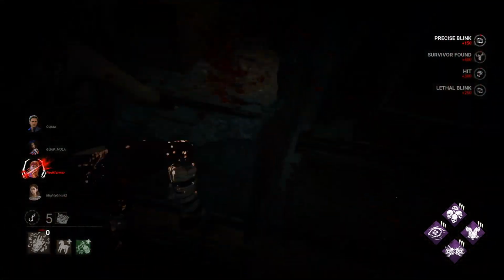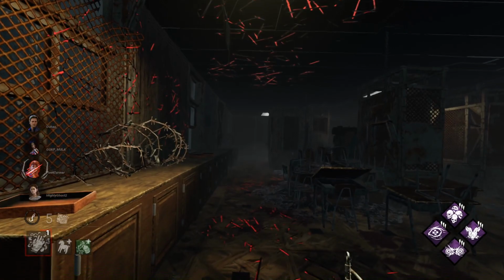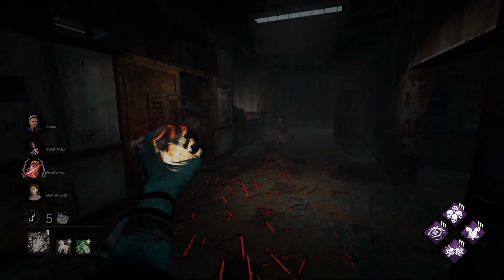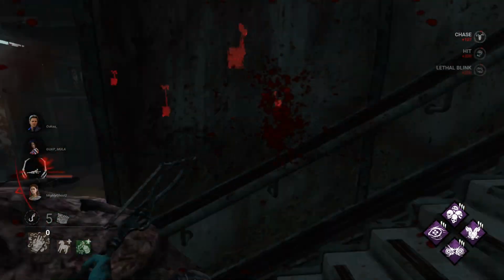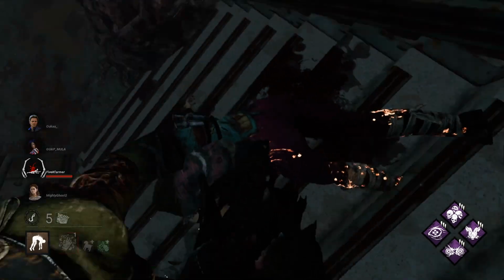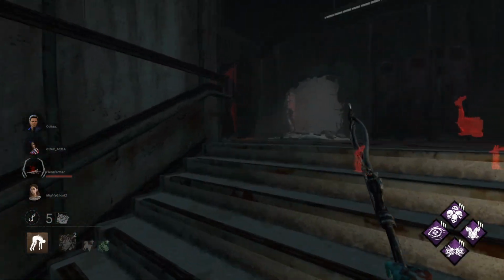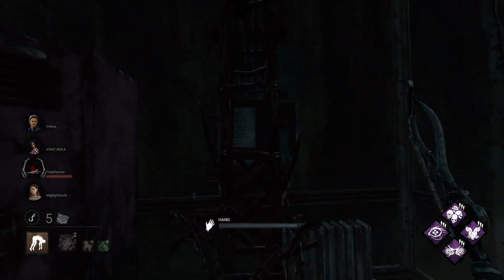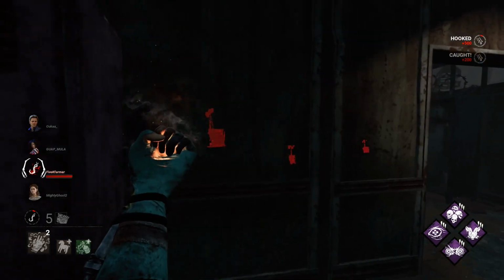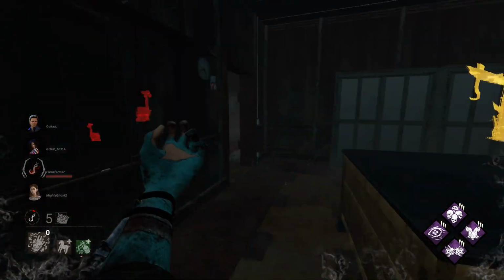Oh, hey, dude. How are you? I'm actually vaulting this because I don't want to waste my blink. You might be like, what the fuck are you doing vaulting windows as Nurse? But I really don't want to waste my blinks, because if I would have blinked through it, I would have had to wait for it to recharge. Basically, what I'm saying is bamboozle Nurse incoming, boys. Bamboozle Nurse incoming, dude. You guys thought it was a meme? Nope. Legit strat. That was a horrible blink. I just wanted to see if anyone was on that gen, but they weren't.